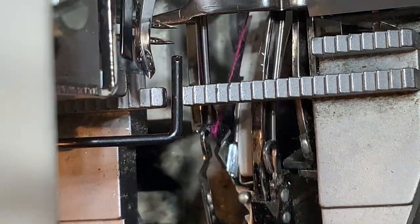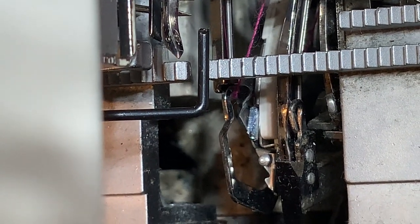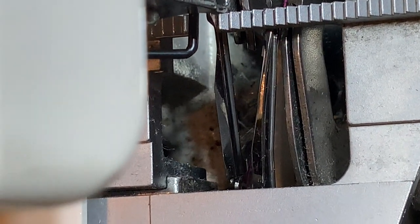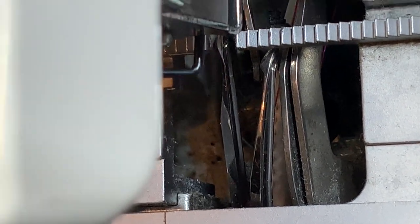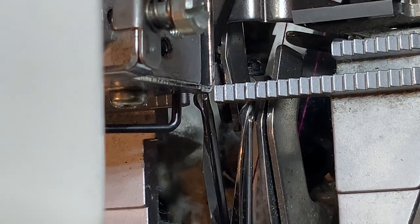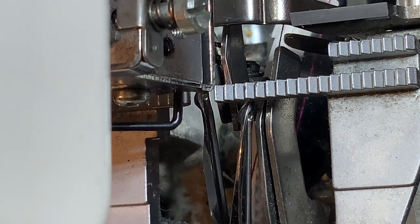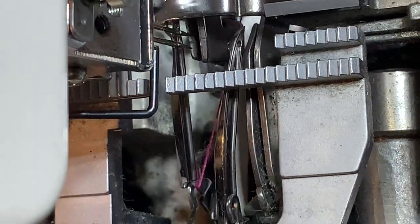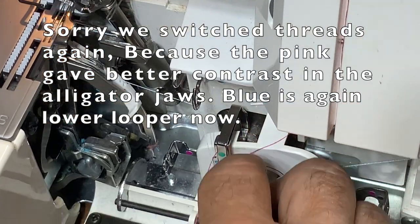See — it's on the back side of the looper. See it? Right there is the alligator jaw. The alligator jaw dropped it on the back side. And that's the looper — now the looper's in focus. Right there is the tip of the looper, or the hole in the looper. It's got to go straight across there. And it's supposed to go up underneath.